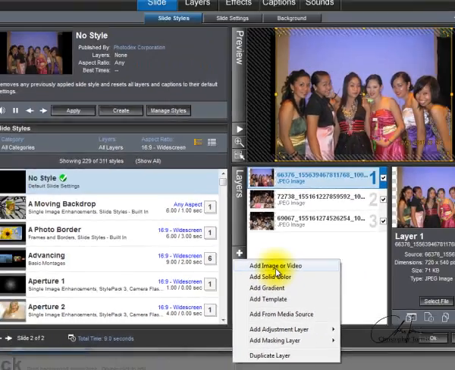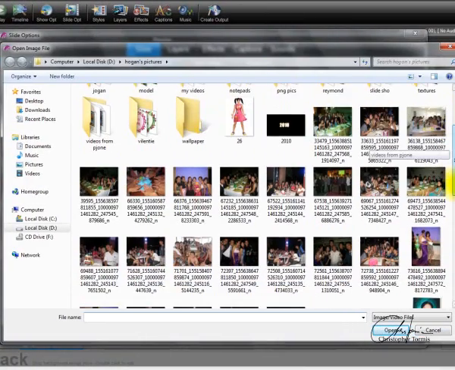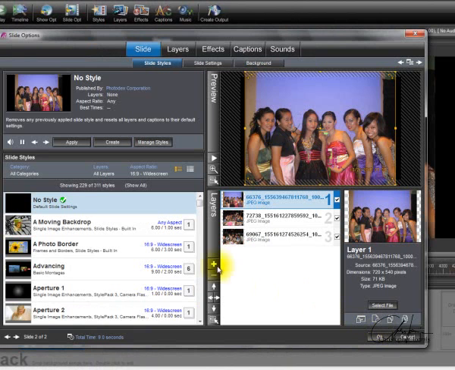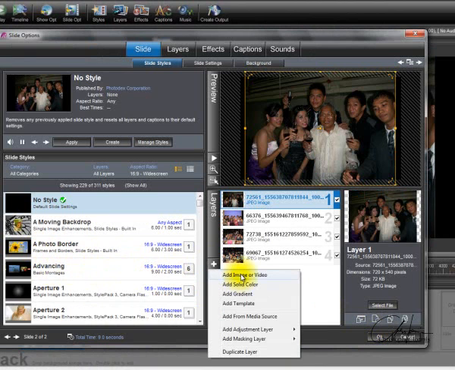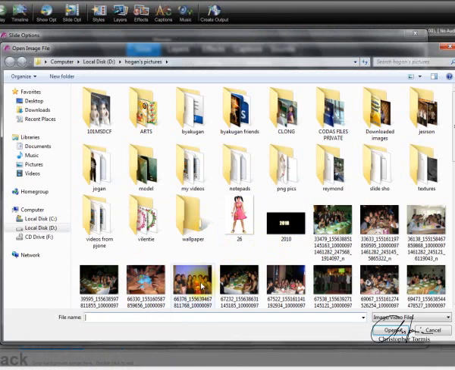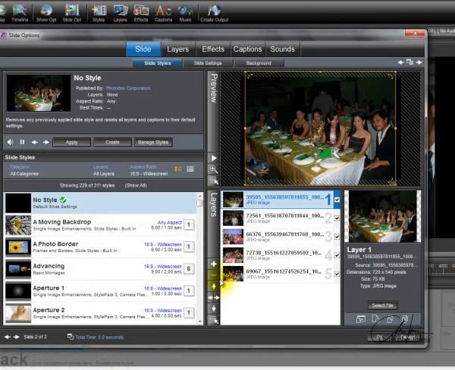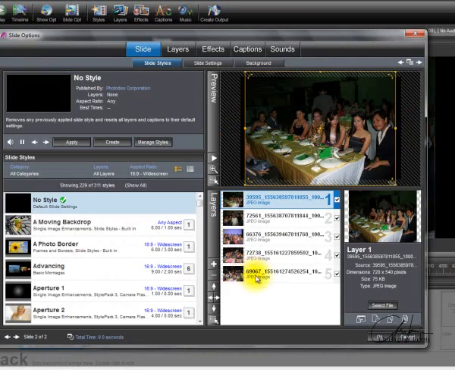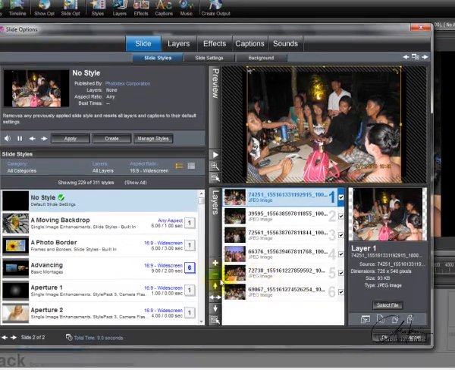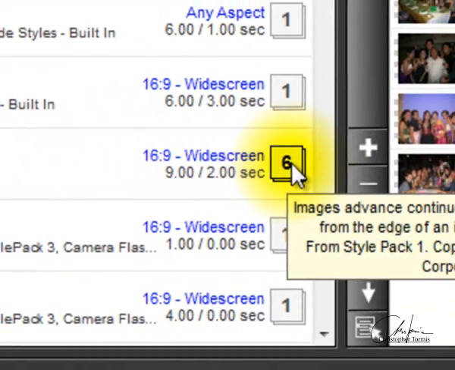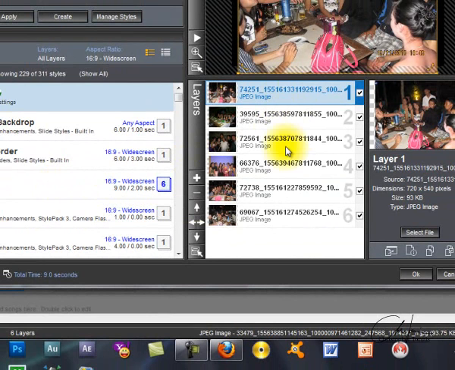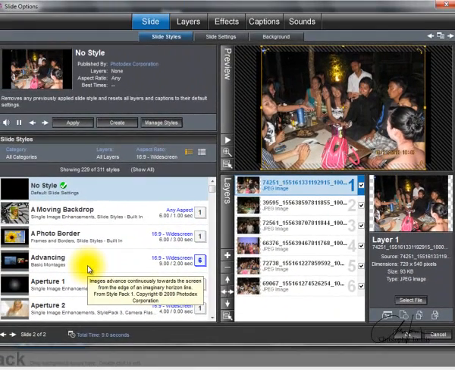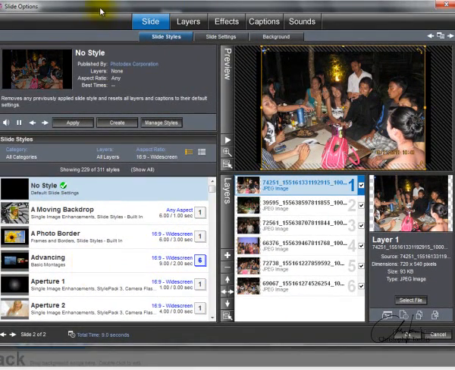So let's try to put up more, 3, so that applicable siya sa advancing na style. Add again. And lastly, this one. So after you've done that, it will automatically go into blue, meaning that these layers are qualified to apply this advancing effect on your slideshow too, or in your second slide.